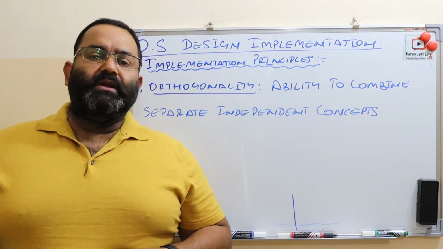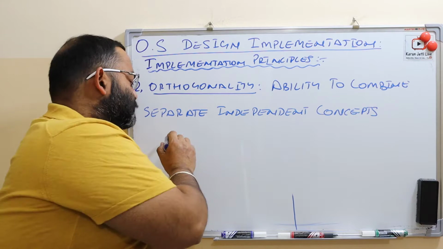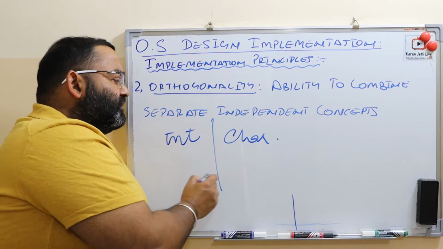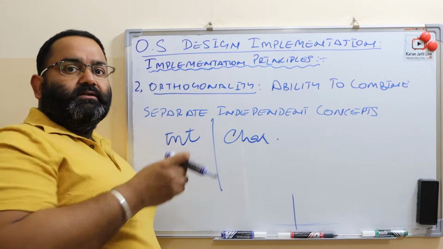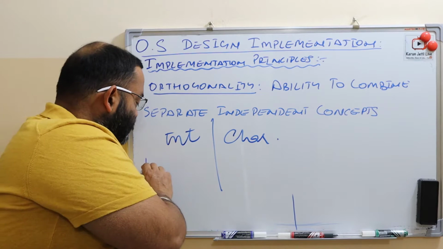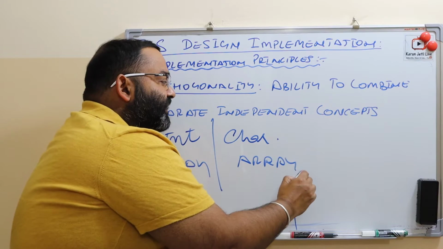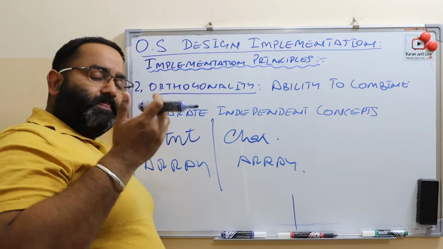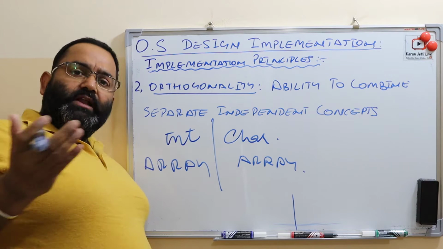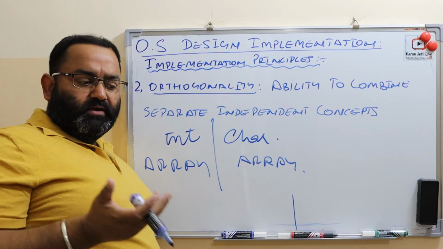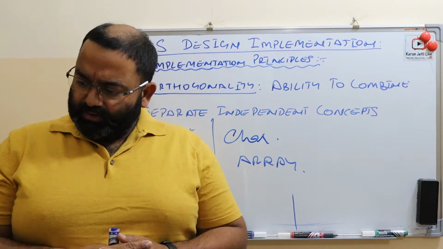For example, take the C language. In C, we have different primitive data types like integers, characters, and so on. They can work independently very nicely. We can have an integer, we can have a character, but at the same time, we can combine these integers together and get an integer array, or a character array. Combining independent things together so that they can work together, we call it orthogonality. While implementing our operating system, this plays a very important role. For example, when we talk about operating systems, everything which the CPU runs is a process.